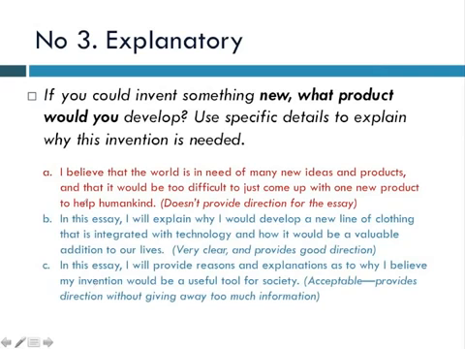Now, looking at the choices between B and C, which one do we think is probably a better thesis statement? Again, I would probably say that B is the better thesis statement. It does indicate in the thesis what the product is, and that in the rest of the essay you're going to talk about how it would be a valuable addition. But C would be, I think, minimally acceptable, especially if we mention what the invention was in a previous sentence.